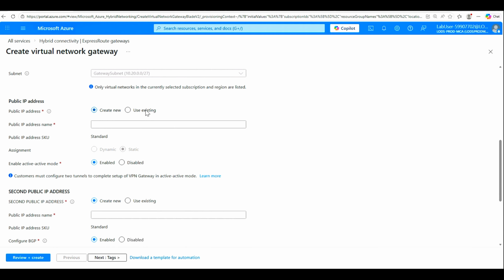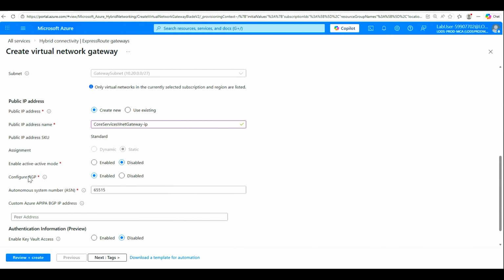So here there are existing and create new options. We are going to create a new one. So create new and give a public IP address name. In enable active mode, we do not need this one, so we'll disable that option.